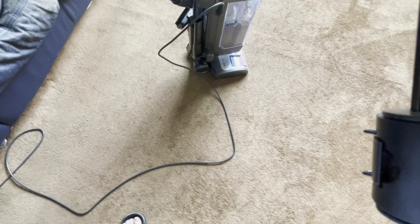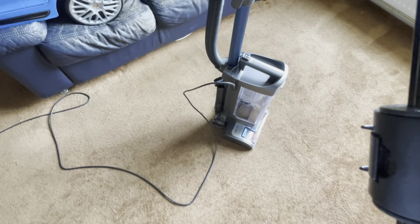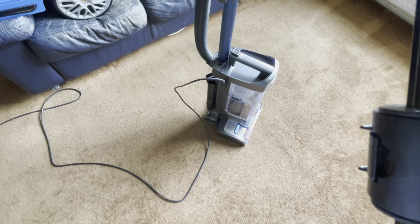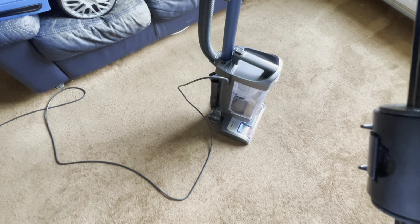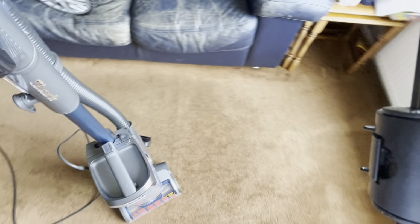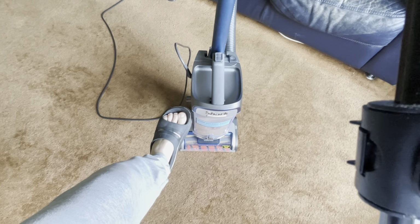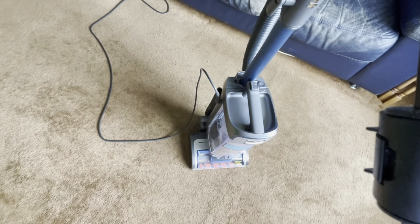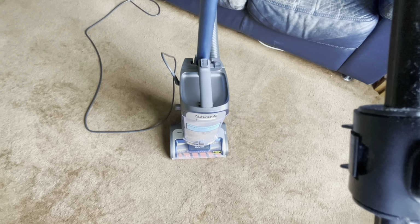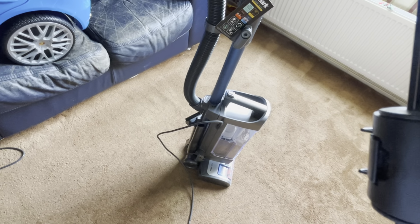I will say that if I was comparing this to the cordless upright vacuum cleaner that I did a review on, I would have to say the cordless upright is easier to push. This has got more weight to push because obviously you're pushing the bin, which is the waste bin here. You're pushing that weight around as well.